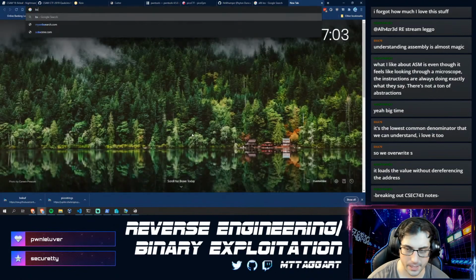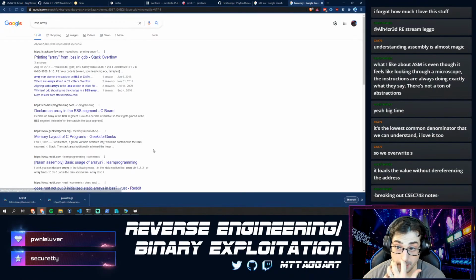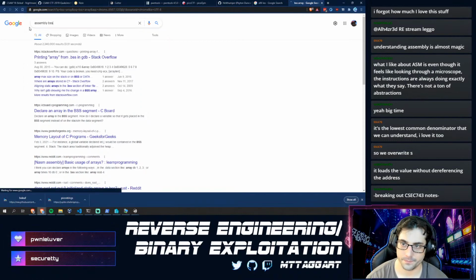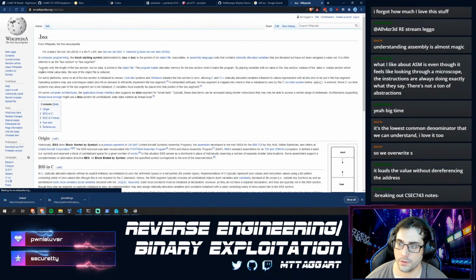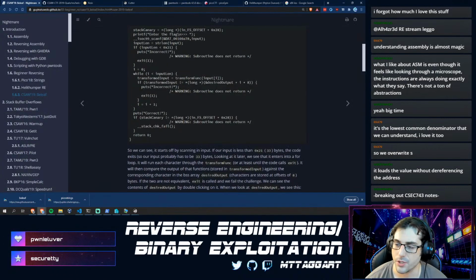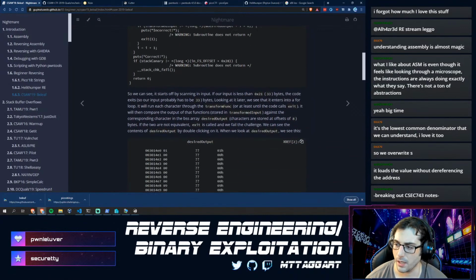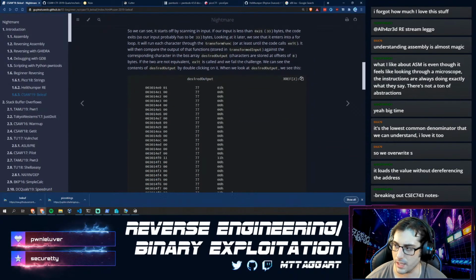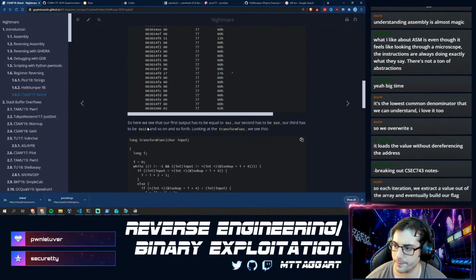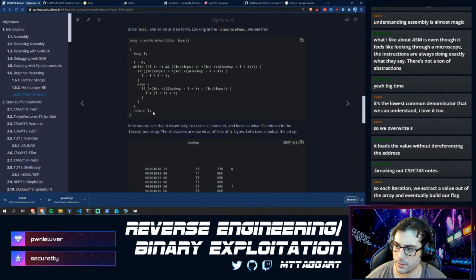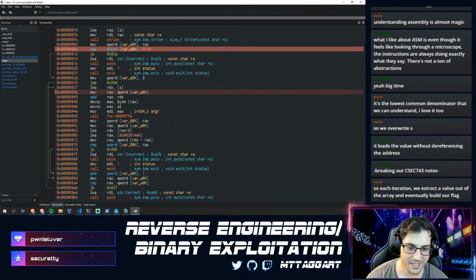All right, let's learn about BSS arrays, because I don't know what that is. Well, I know it theoretically, but right, the block starting symbol of the object file. And so what this is doing is looking up this thing in an array, but we don't get this information, basically.